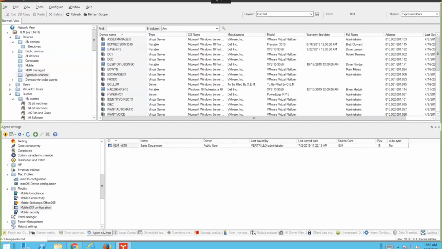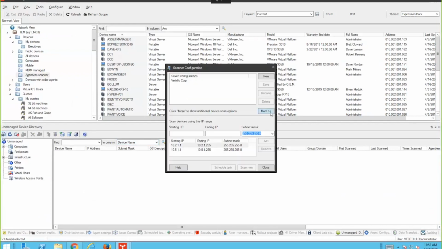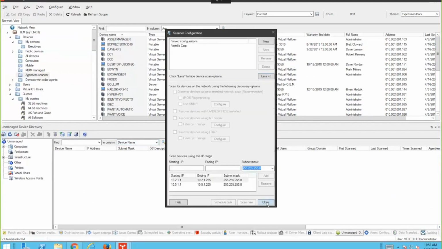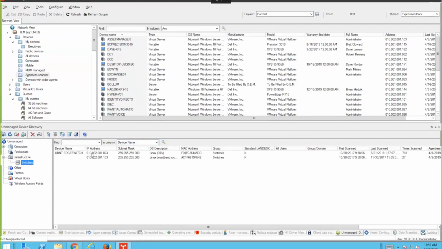We have, in Endpoint Manager, unmanaged device discovery. Unmanaged means I don't have an agent on it. And you're going to go through here and say things like, oh, well, I know about my infrastructure. Oh, I got some switches. We can kind of relegate those over to the corner and say, no, don't notify us about those. I only want to know about the new things.